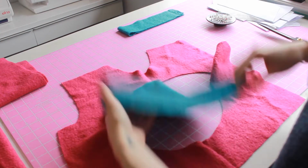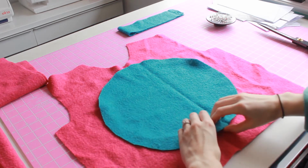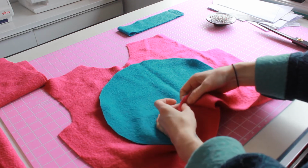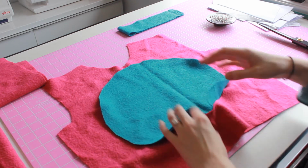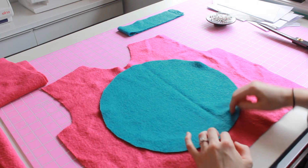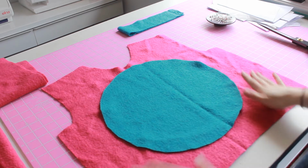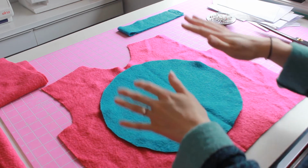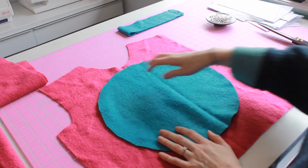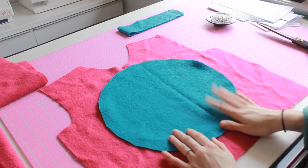So what we need to do is join these two together. The hard thing with joining curves like this is that this edge is a lot bigger than this inside edge, but when you actually sew at that 1 centimeter mark, they should be the same size. So what I'm going to do for this one is go around and carefully put in like a million pins to hold it in place, making sure it's not being stretched or pulled in any place. You can hand baste this if you're not as confident, or if you enjoy hand basting. I don't enjoy hand basting, so I'm not going to do that. It would probably be the better thing to do.